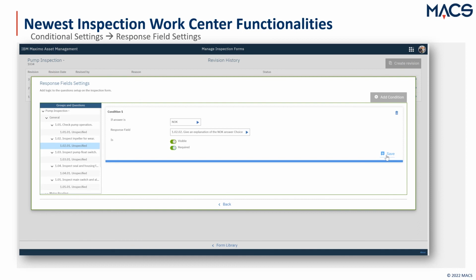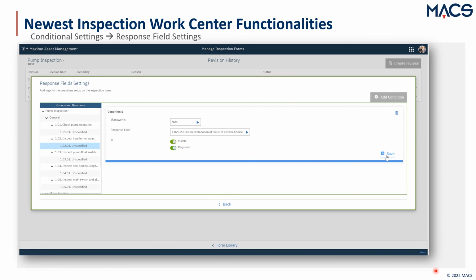So in this case, I've said that if the answer is not okay on the response field, then you can apply a certain condition, for example, that an extra question or an extra free text field should be visible once the not okay option is selected.